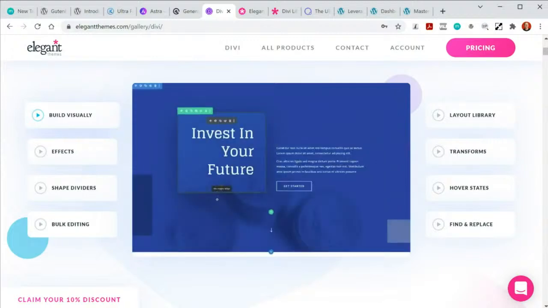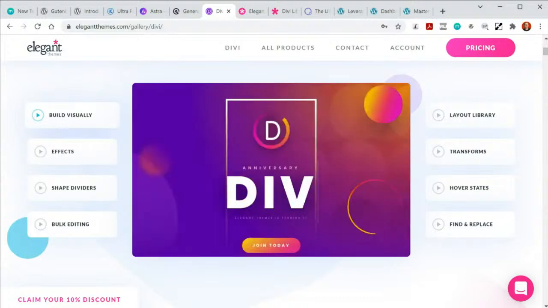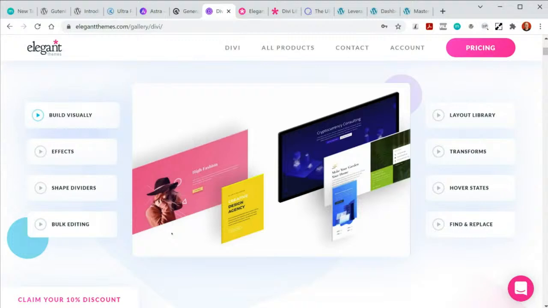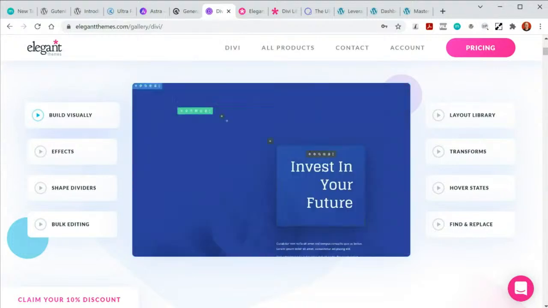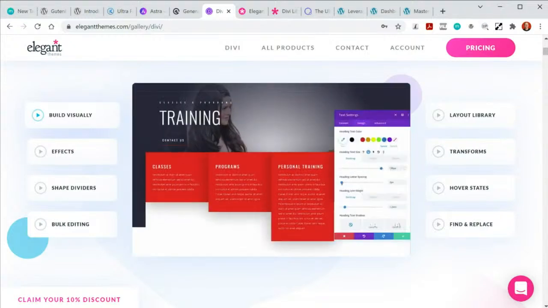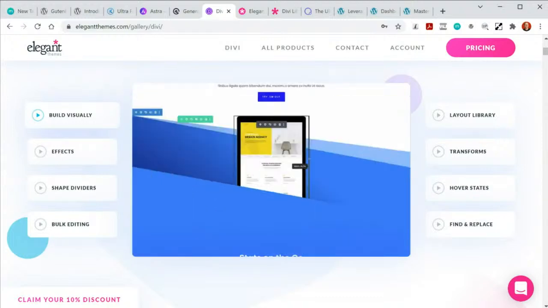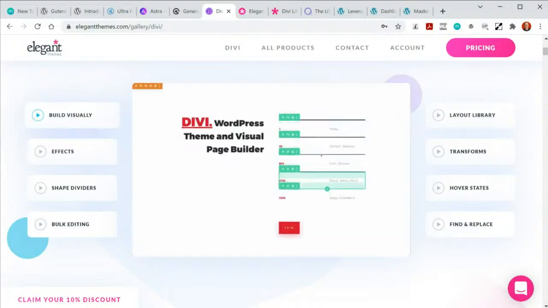If you're looking at this little video, this animated GIF on the Elegant Themes Divi website, you can see these little controls being pulled up. And you can see that the user in these screenshots is looking at the actual website. And then they just give little toolbars and little control pop-ups so that you can control everything visually.